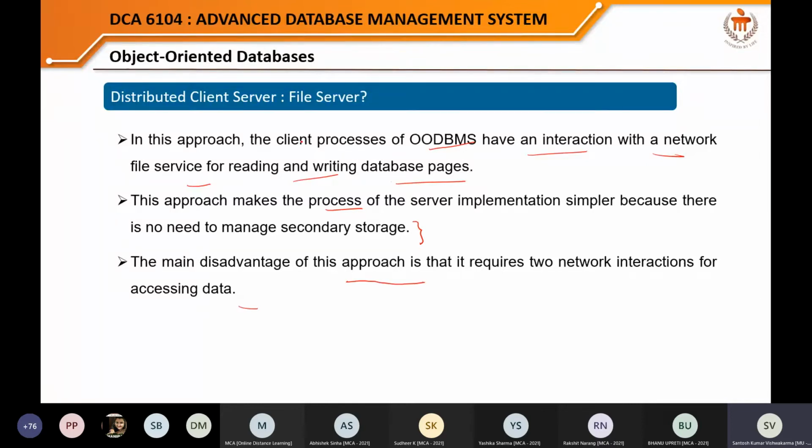Now, what is the core part of file server? You have seen all three. First, where we have discussed, the key element is going to be the object. Second, the unit of transfer is going to be something bigger, in terms of pages. And third, we also work in terms of entire files, which consist of multiple pages itself.